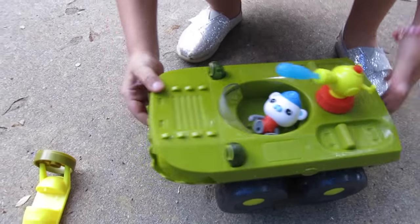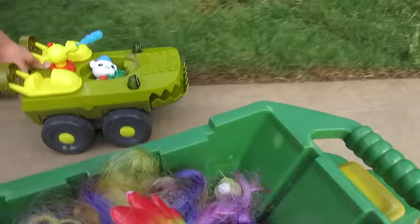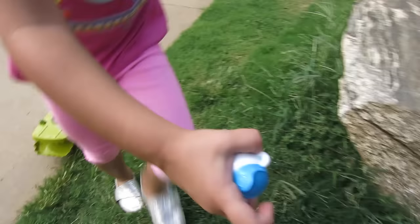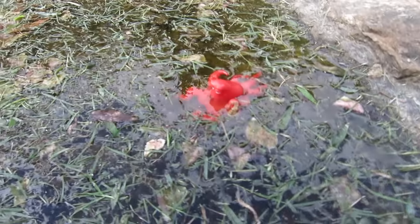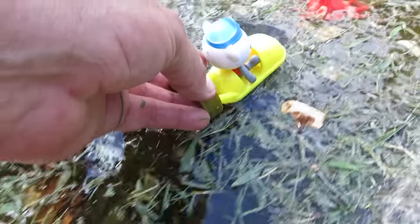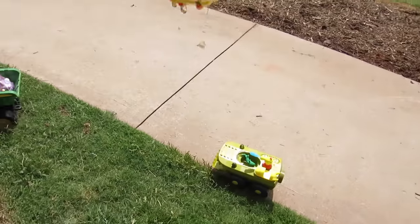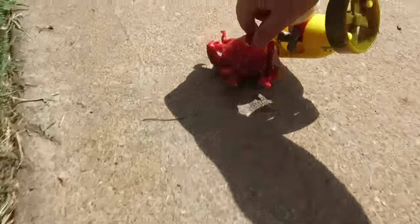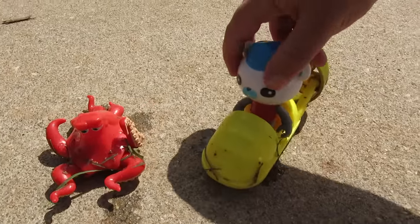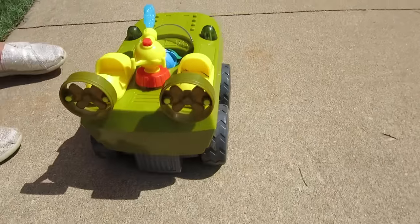Good job - that was a great creature rescue! This John Deere is loaded up - do we have room for some more animals? Let's go rescue some more! Oh no, I think there's a spot - I want to get in the water. Look, is there something different about this water? Who is that right there? It's Hank! Okay, I think Captain Barnacles needs his speeder - go over and get him! Oh, he's all dirty and yucky! Let's clean him off - good. Let's put him in the John Deere.